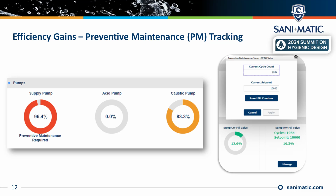If you do have high wear items, things like a chemical caustic pump, that might be a point of, hey, that thing is failing every 8 or 9 months or so. You can actually set it up so that the next time, after I replace that chemical caustic pump, I'm going to put in an alert to say that when it runs 1,500 hours or whatever it is, I can get notified via email or text that it's coming up for a PM and that specific item needs to be addressed. And it's just a lot of reducing downtime. If any of these items fail during a specific sanitation run, it's going to prolong that time for cleaning, and we're just trying to be proactive on that.